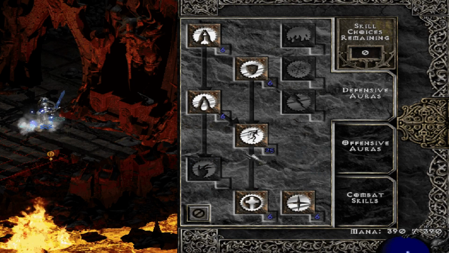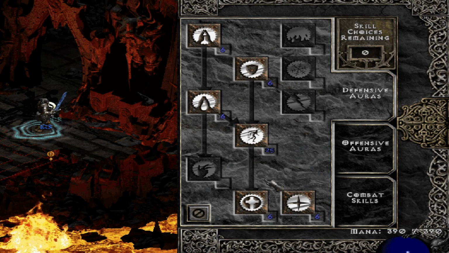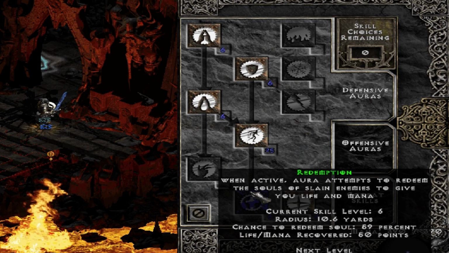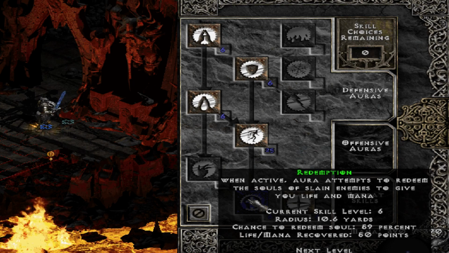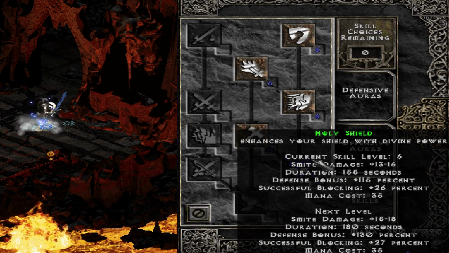Pretty standard, just getting synergies to Hammer. One thing that's kind of fun at this gear level is that I'm using Redemption Aura a lot. I didn't really bother using that before, but it's a nice thing to get life back. You don't really need it for the mana that much, but the life is pretty good. Yeah, really simple. Anything else?